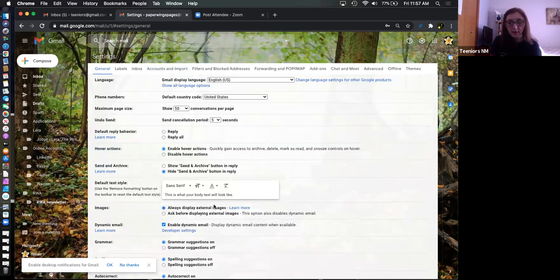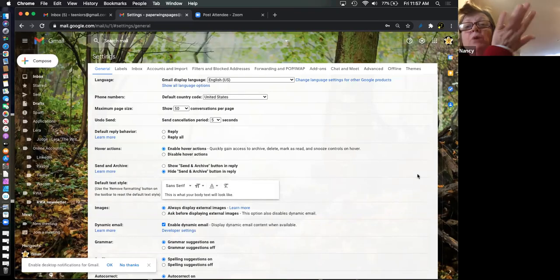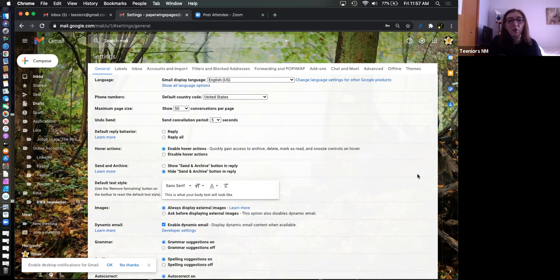Like if you change your text size and you say, well, gee, I want to see it as large, you can always go back to that gear symbol and then all settings, and then go back here again and click normal. Okay, well, that's good. Most of the defaults are just the normal way that Google thinks everyone wants. That's the general way that they think everybody would want to see it. All of these are just if you want to make it look different because it's more comfortable for you or the way that you work. Okay, thank you. Sure thing.